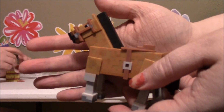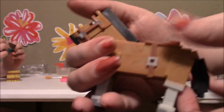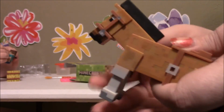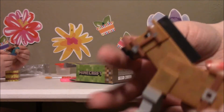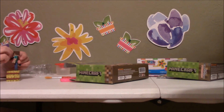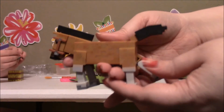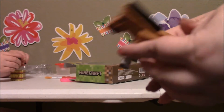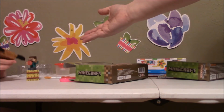So here's the horse. Look over at Catherine. Horse has a tail. Horse head moves. Legs move. Legs have bent joints. Whoa, that's great. Does this come off? No, it doesn't. This comes off, the saddle. Steve's saddle comes off. Even his tail moves. He's a nice little horse. He's a tamed horse. I'll saddle him. You give me Steve and the haystack?